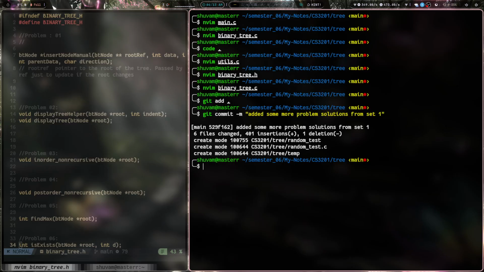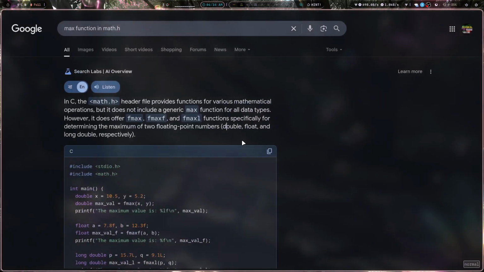So basically we had 401 insertions and 1 deletion. Did I delete something? Probably. I'm just going to push it to my notes on my GitHub, so you can have it there.